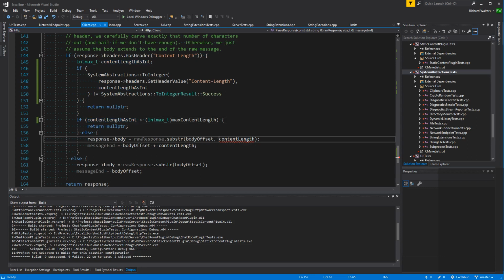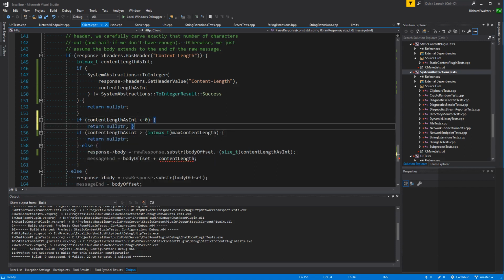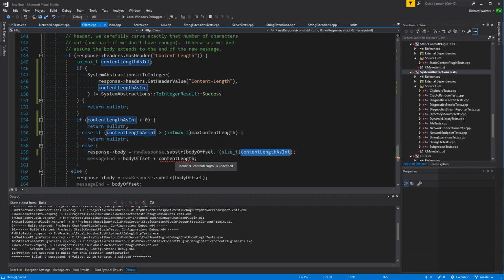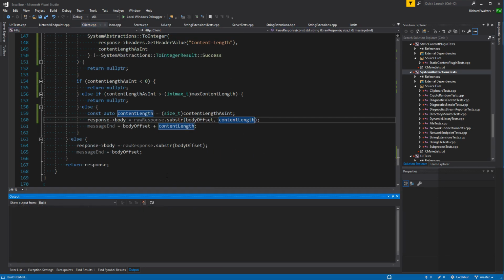Similarly, I should be able to actually use that there, right? Will it give me a warning? But technically I need to convert it down, potentially down to a size t. I should check if it's less than 0, though. Actually, what we'll do is just say const auto content length equals size t of content length as int. Then I can put this back to where it was. There we go. All right.